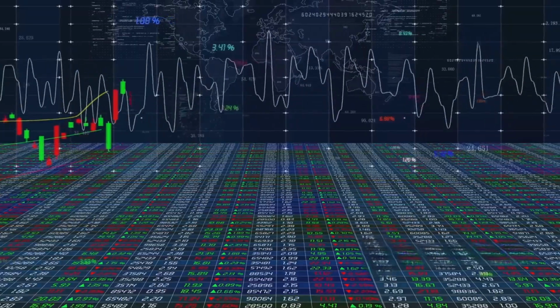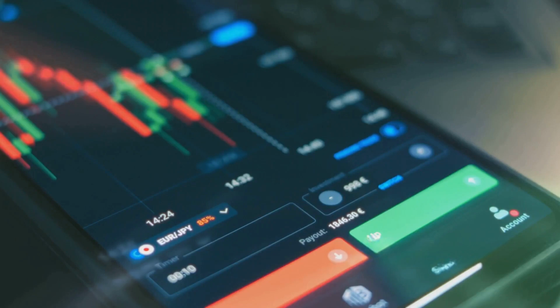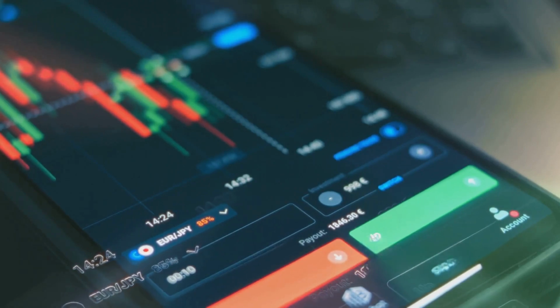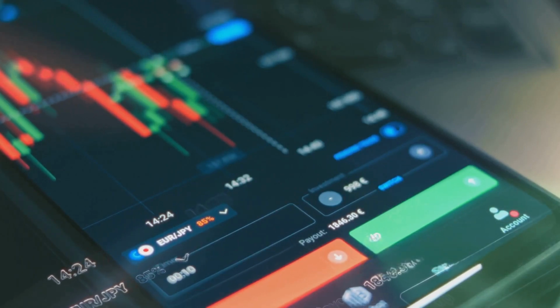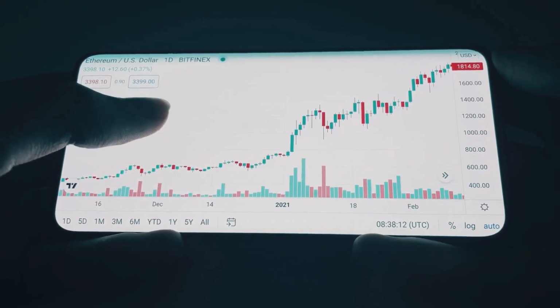A volume alert tells you when the marketplace for a particular stock suddenly gets way busier or way quieter than usual. For example, imagine a stock has been trading an average of 100,000 shares a day. You can set a volume alert to notify you if, say, the volume in a single hour exceeds 50,000 shares, or if the daily volume surpasses 500,000 shares.